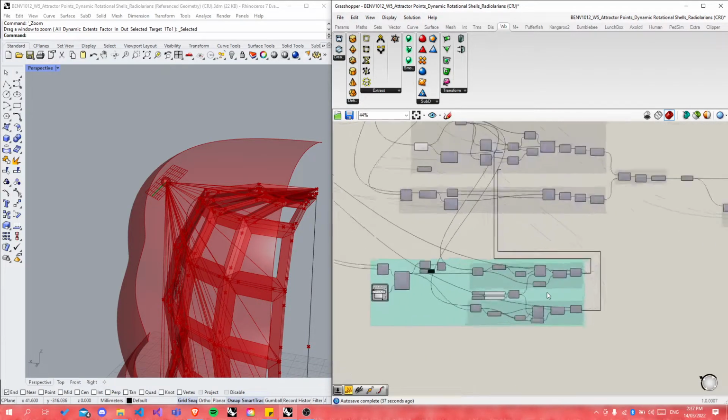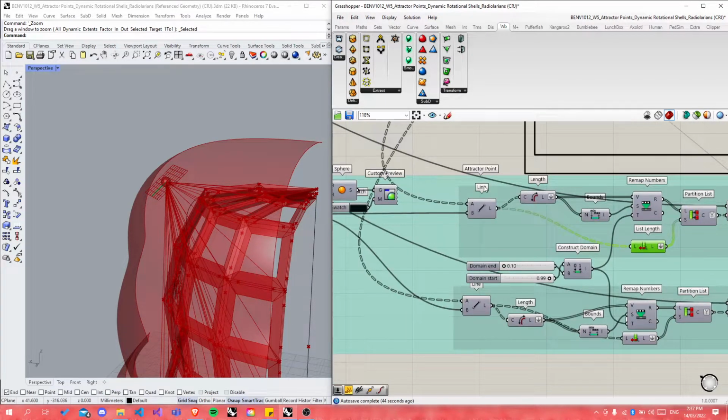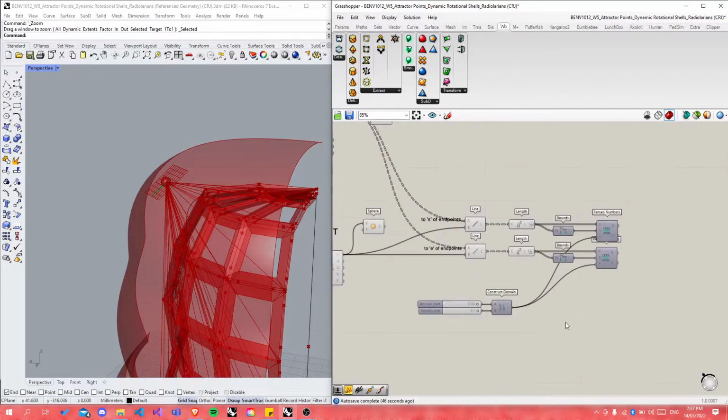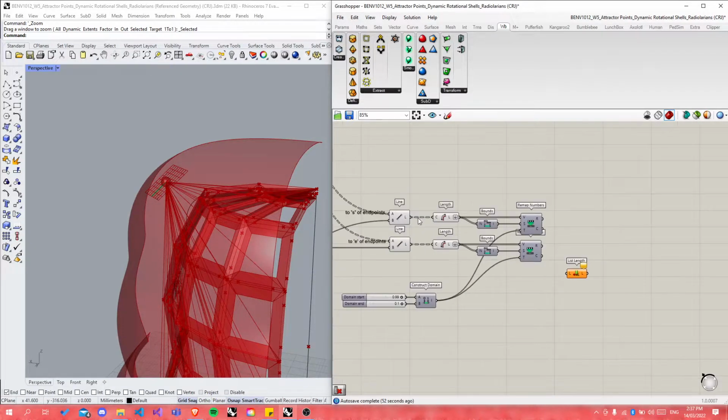All right. Okay, so now we need to partition the list by the list length. So essentially we want to figure out how many of these lines we created. So list length will tell us how many indices there are in the list. So we'll do that for both of these.